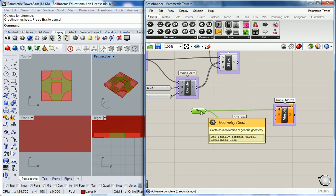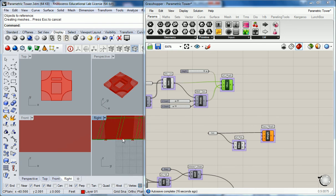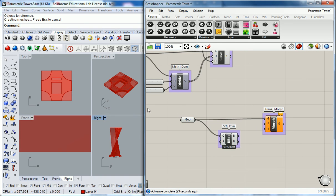You guys keeping up? Not yet. All right, should I pause here? All right, so I'm going to pause here. I want to see you guys get to the surface box first before I move on. And then if you can get these three laid out, that'll set us up well to move on forward.